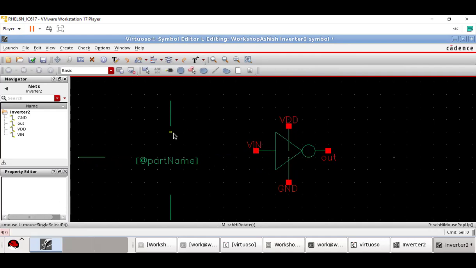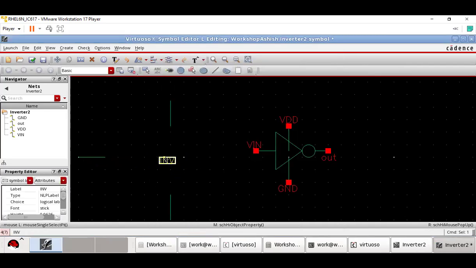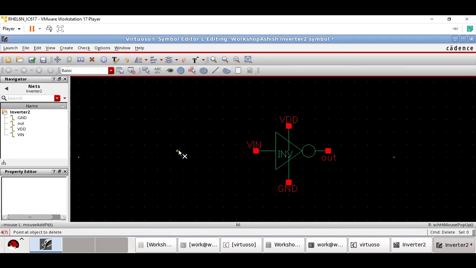So your inverter symbol is ready. For this part name, press Q over here, name it INV and place it here. Now you can delete the rest of the lines. So your symbol of the inverter is ready.